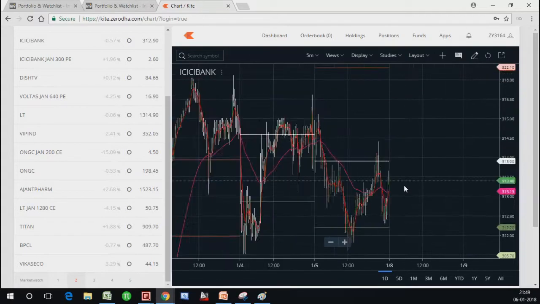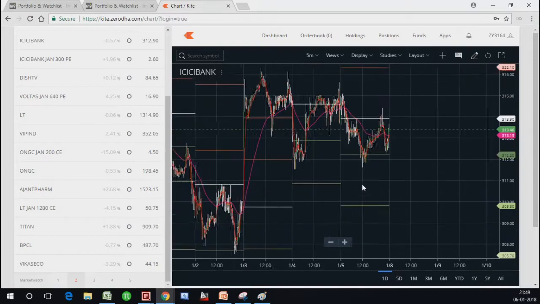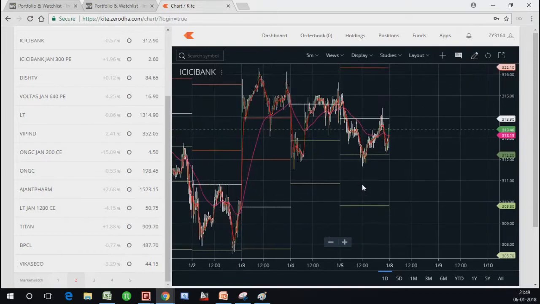So now here, if you're trading based on the pivot points, what is more important is that you will consider only pivots from the last 3 days. 3 is a number with a lot of significance. The trends are confirmed with 3 points. Supports are confirmed with 3 points. So again, the 3-day pivots are what is important.